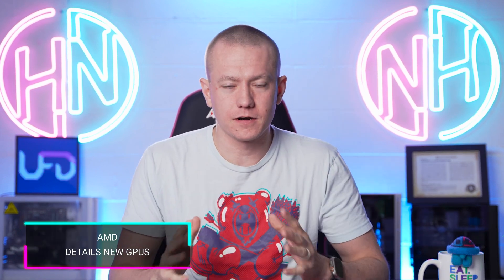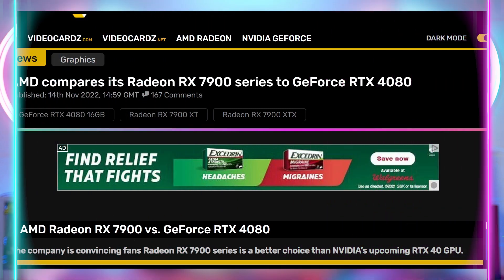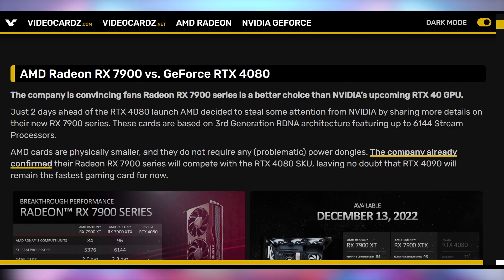So let's dive right into it, because AMD wants to get ahead of the RTX 4080 launch that is likely happening today. Reviewers more than likely are coming out with their first dedicated reviews on these GPUs, and so AMD put forth a whole slew of details with regards to their RDNA 3 GPUs that they want you to consider before you even look at the RTX 4080.